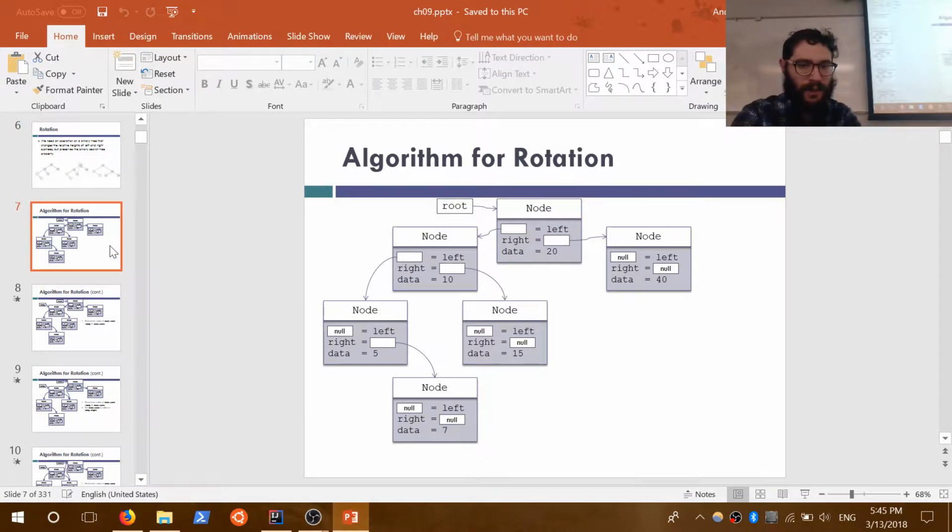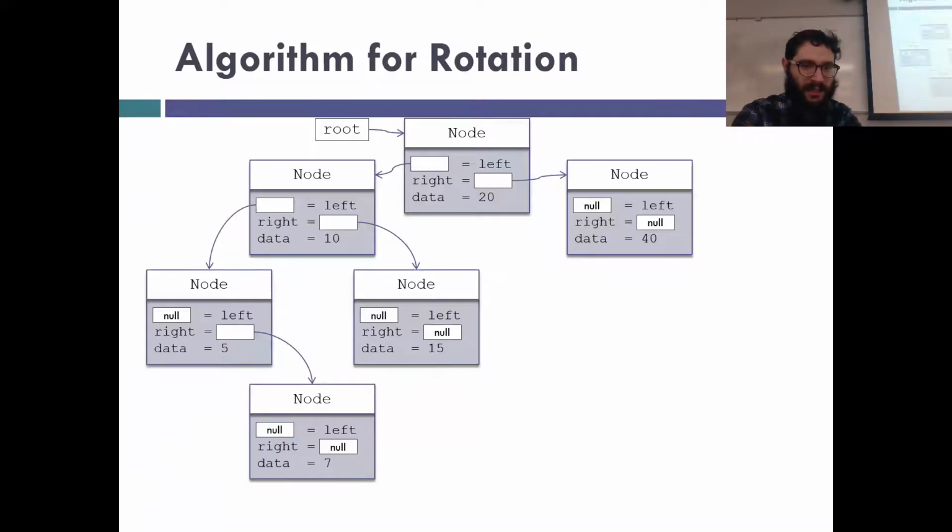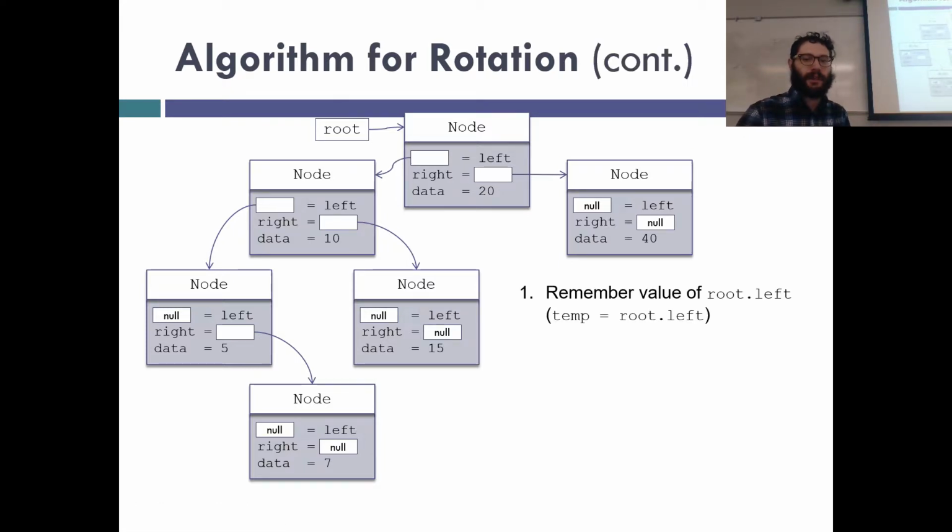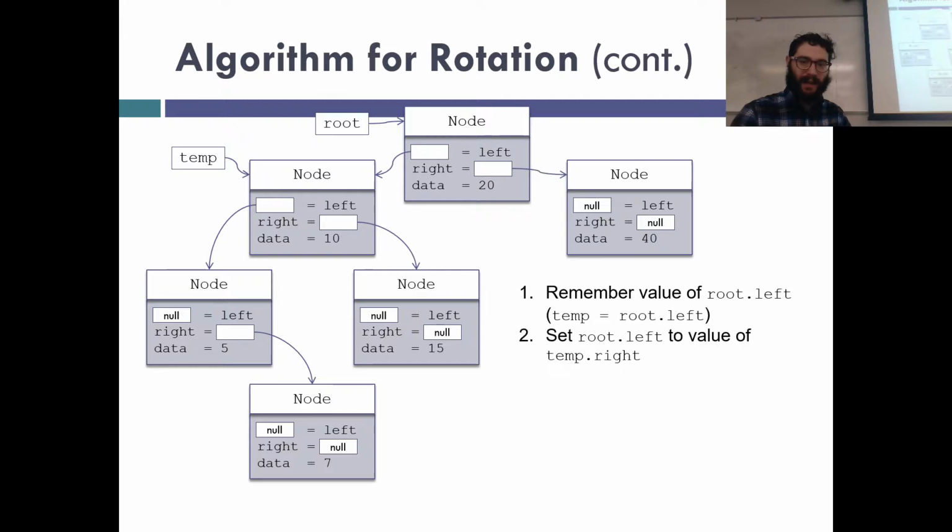This is the same tree, by the way. It's just a bit uglier because we're pointing out the actual pointers. Here's the root, here's his left, here's his right. The right child doesn't have any children, but his data is 40. Here's 20, 10, 15, 5, 7. Everybody's still there. First, because we're going to be swapping pointers, we definitely want to store my left child in temp. Otherwise, as with the linked list, if I forget to point to somebody, I'm going to lose that entire subtree. So temp is equal to root.left.